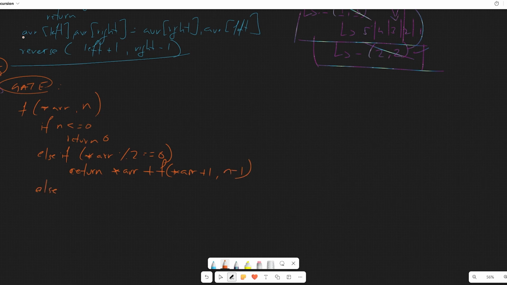Else, if it is not an even number, they return star of array minus the function, which is star of array plus 1 with n minus 1.